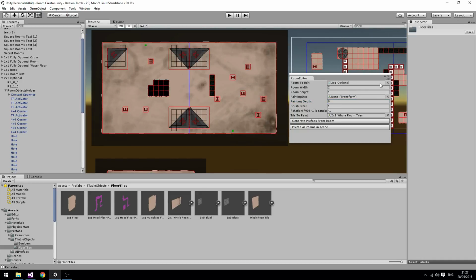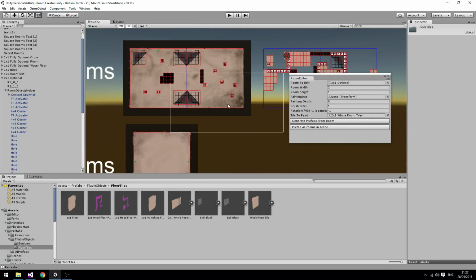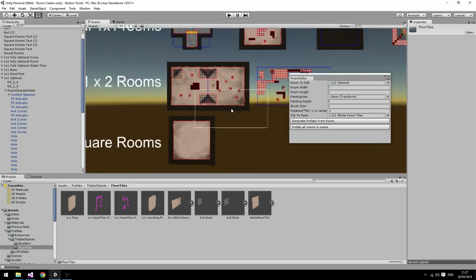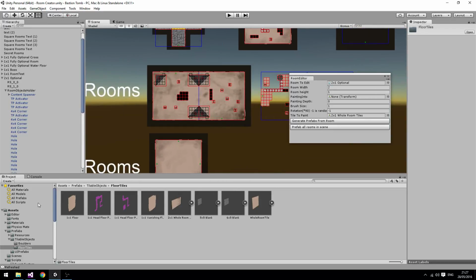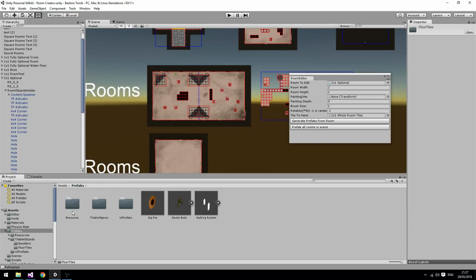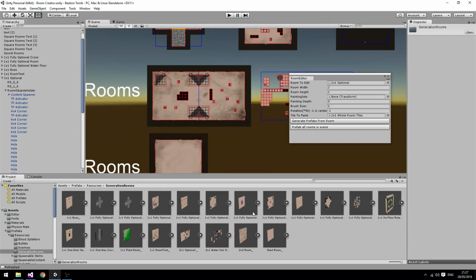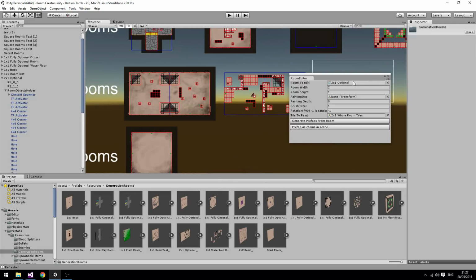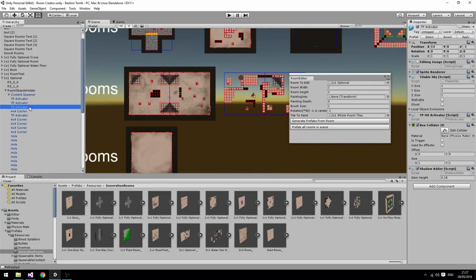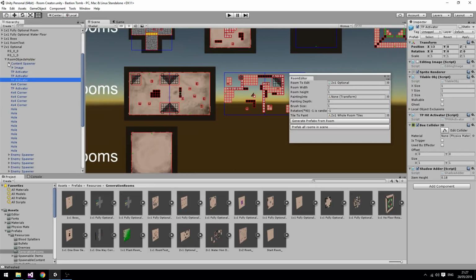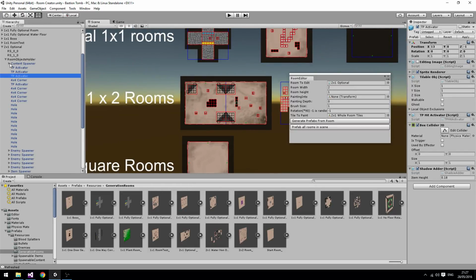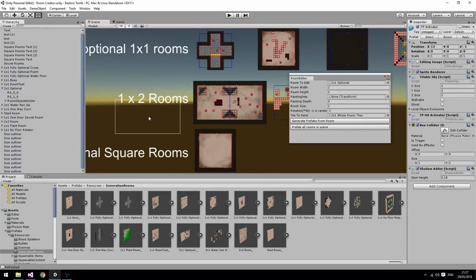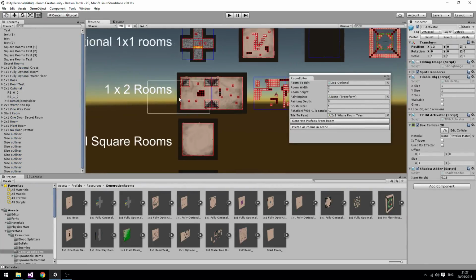Alright, there we go. And then what I do is I can generate prefabs from the room, or I can prefab all the rooms in the scene. And so what this does is it converts all of the rooms into, if I show you here, all of the different prefabs it will generate automatically when I press either of these buttons. And one of the reasons why I wanted to automate it is because there's a tree structure to the actual rooms, so that you can have branching types of rooms, so you don't have to repeat certain things in the rooms.